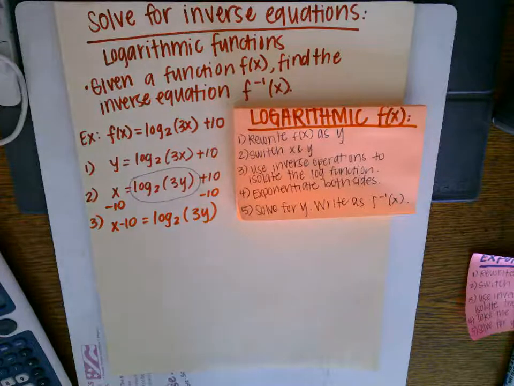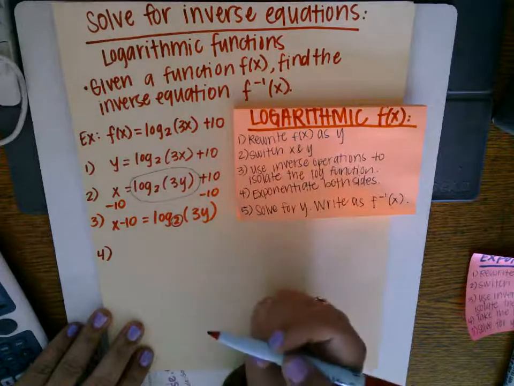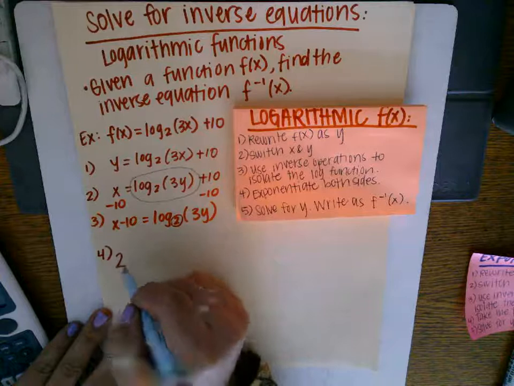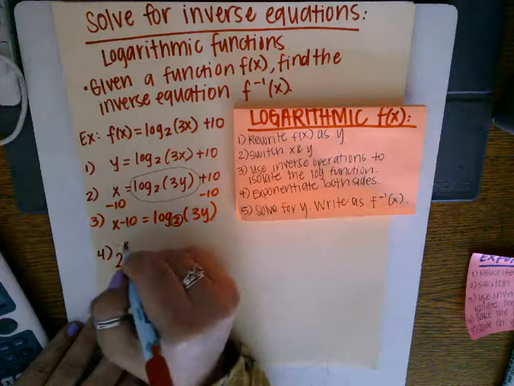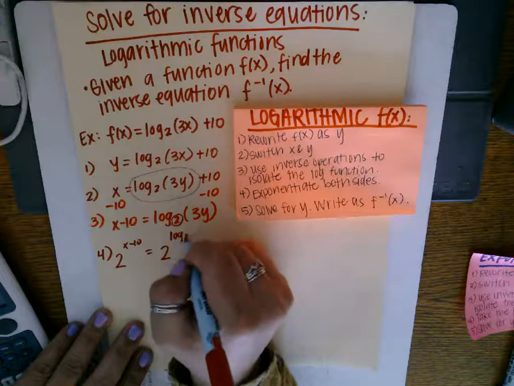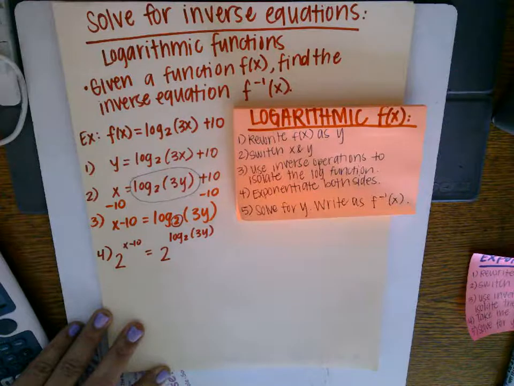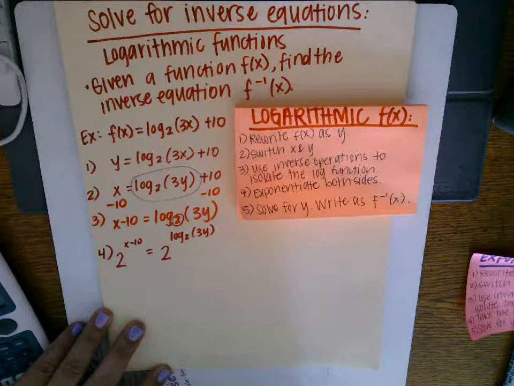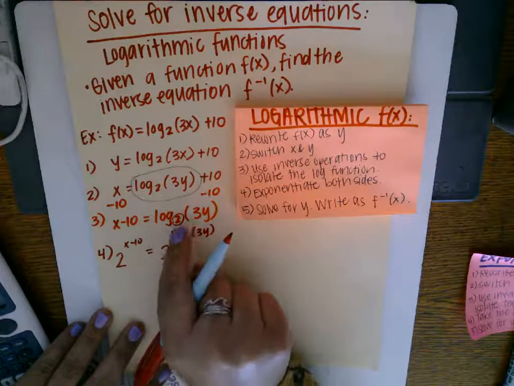And just like when we took the log of both sides, we're going to have to choose the base that the log has. We're going to have to choose the base that the exponential should have, right? So the base of my logarithm is 2. That's going to be the exponential base that I exponentiate both sides. So 2 raised to the x minus 10 power is equal to 2 raised to the log base 2 of 3y. This is how I signify me exponentiating both sides. The base of my exponential function is 2 because the base of my log function is 2.